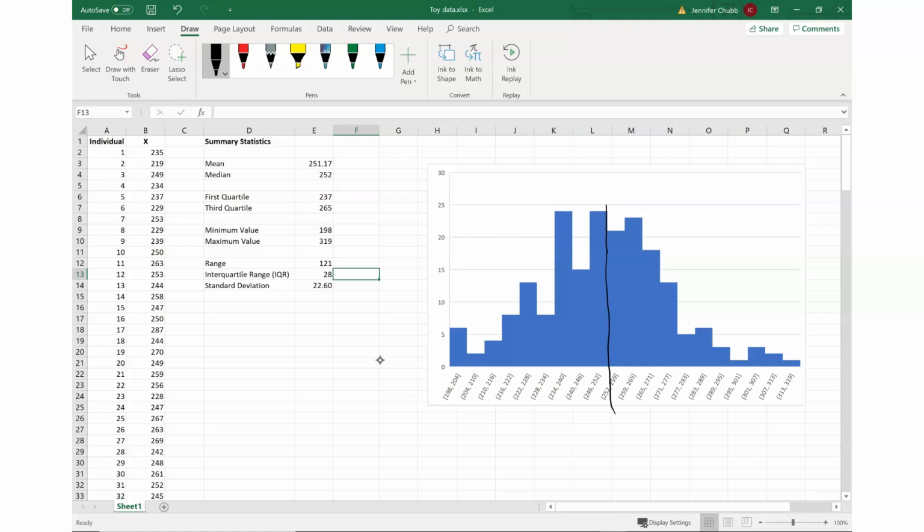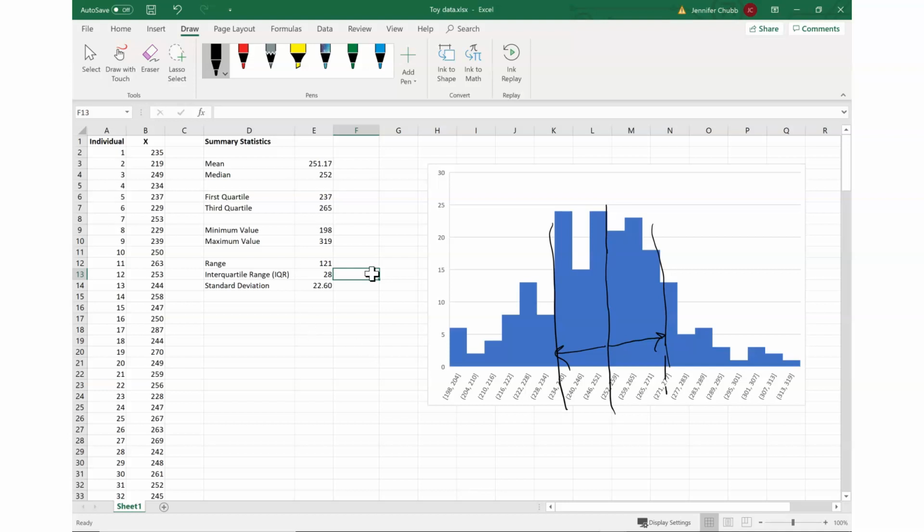And the value of the standard deviation, which is 22 or 23, tells me that really most of the data points are going to kind of be between here and here. So if I took that standard deviation and added it to the mean value, I would get 273. And that's about that far. So that's a really rough idea of what standard deviation tells us. But again, in the next section, we'll talk way more about it.